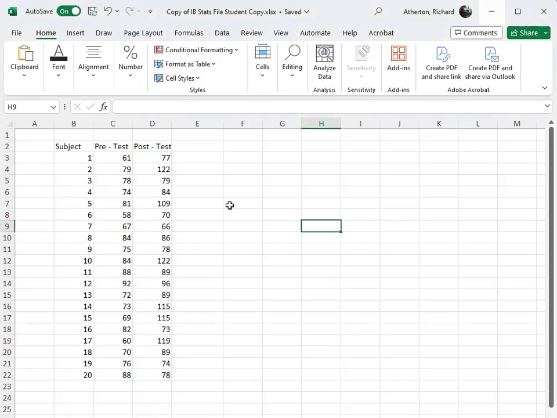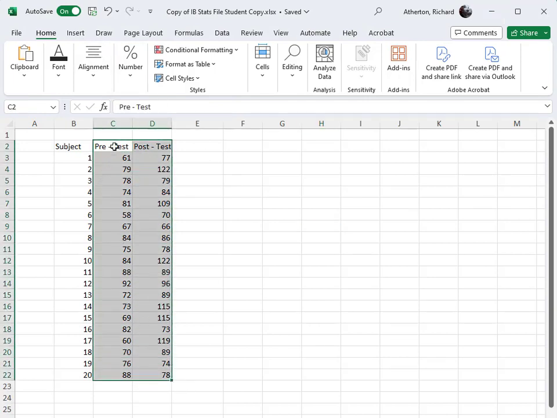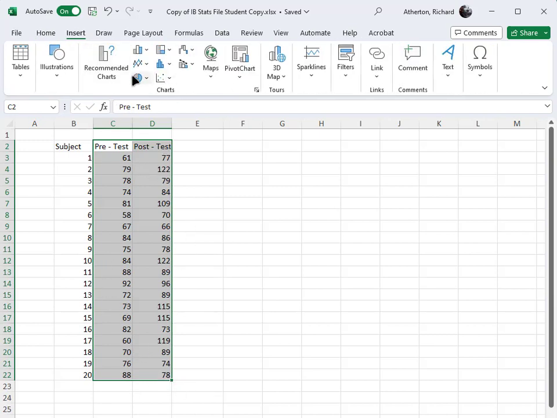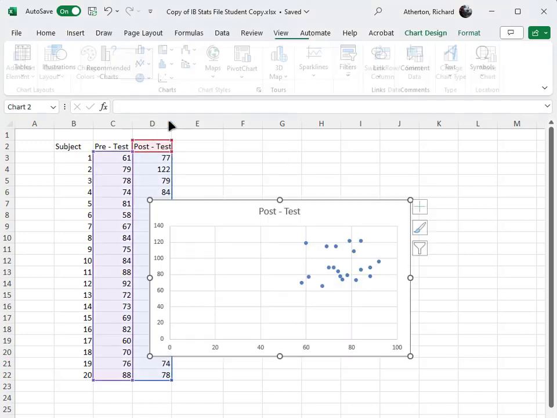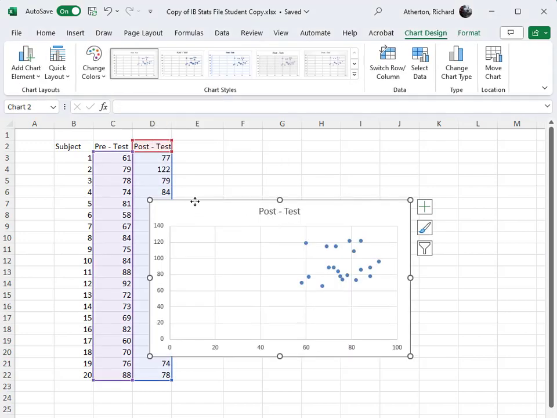So let's first of all look at it. You select the two columns. Be really careful here. You want the titles. You don't want any junk on the left. You don't want any averages or anything like that. Be really careful to choose the correct stuff. Insert, and then you'll see various things. The easiest one is this one. Scatter, and then choose one without any lines on it. And there's my scatter graph.